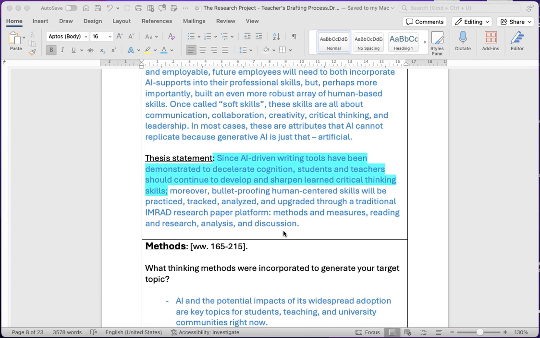So let's quickly reread that just to help us focus in on what the topic is. Since AI-driven writing tools have been demonstrated to decelerate cognition, students and teachers should continue to develop and sharpen learned critical thinking skills, moreover, bulletproofing human-centered skills will be practiced.